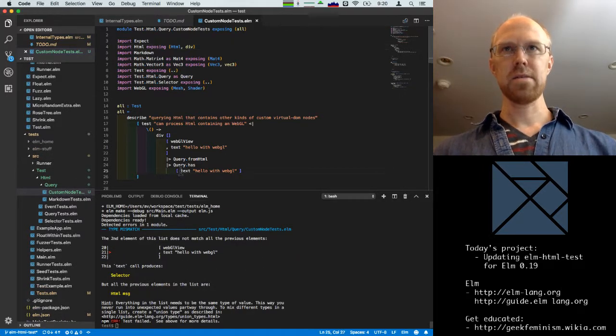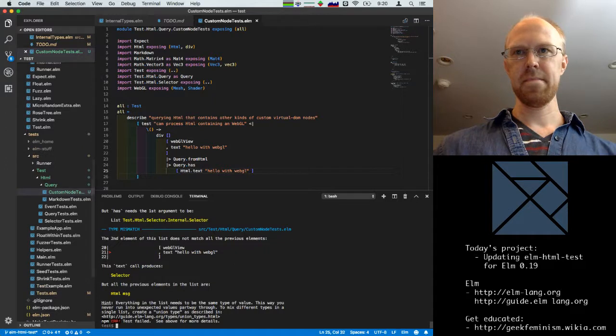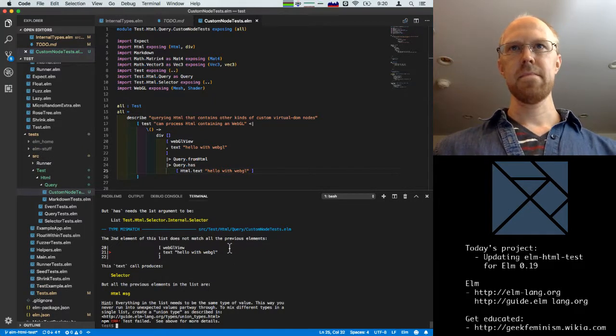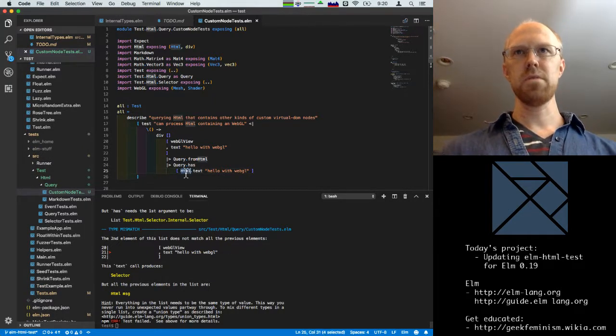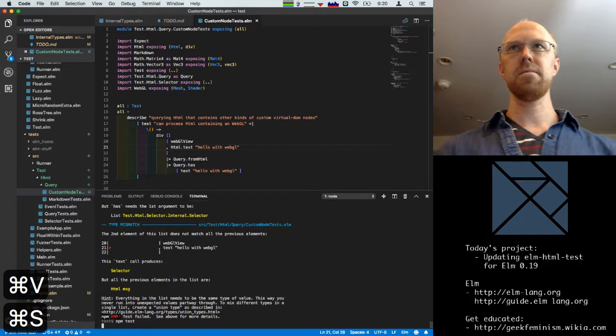And text, this is html.text. Oh, whoops, no, that's selector.text. This one is HTML text.